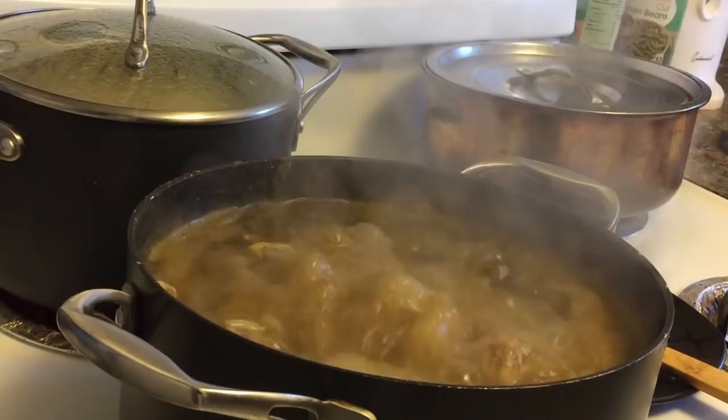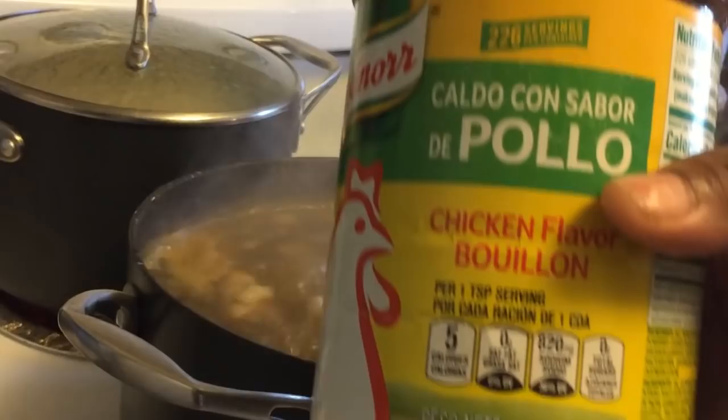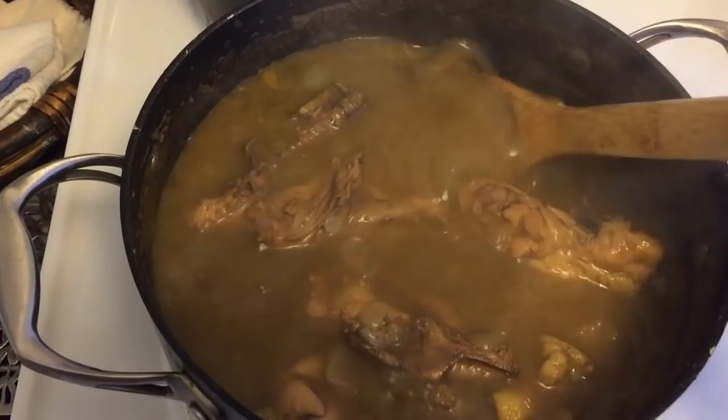Make sure you taste your broth after maybe like 5 minutes once the seasonings come together so you can see if it's seasoned enough for you. This is the chicken bouillon seasoning that I use, but like I said, you can use the cubes. Alrighty, y'all see that nice, pretty liquor? Got a lot of flavor.